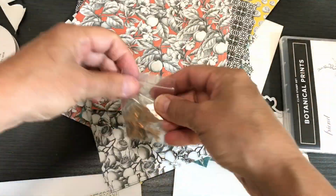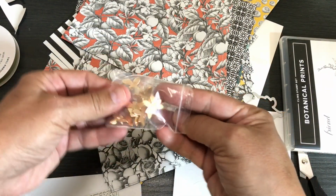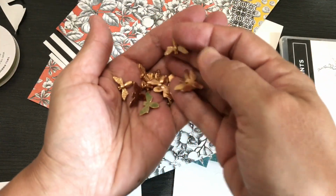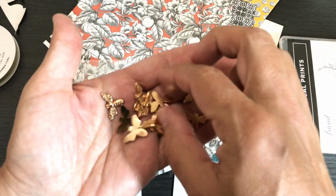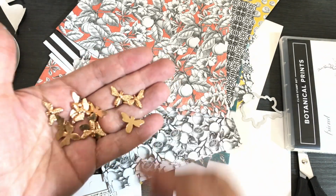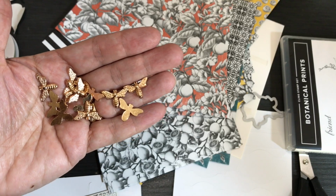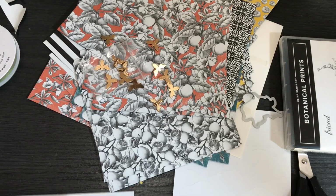I know I've repeated myself. Sorry for repeating myself, I'm kind of excited. Excited to see the embellishments. All right, you get these little bees. Oh, they're copper. They're copper bees. See how many you get of those. 12 little bees. So you can just glue those right onto your projects. That's a nice little embellishment.